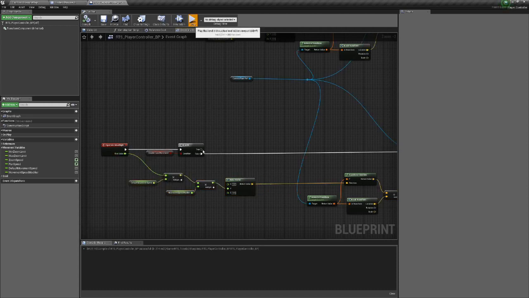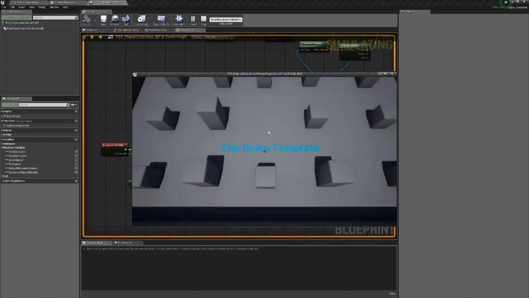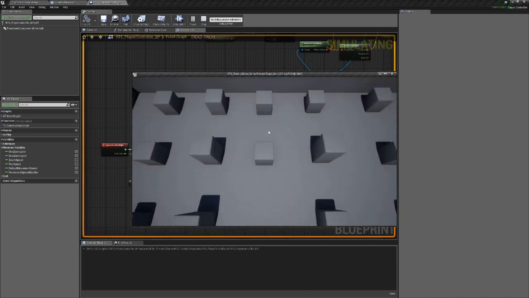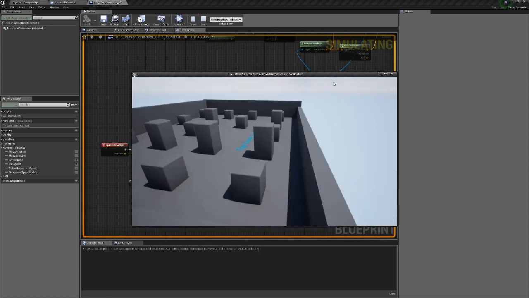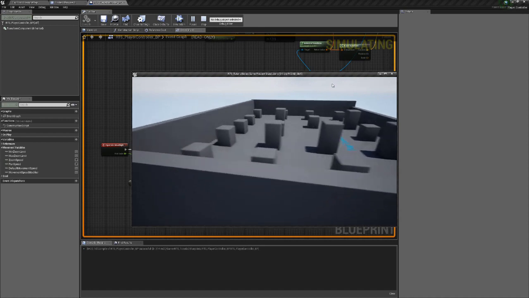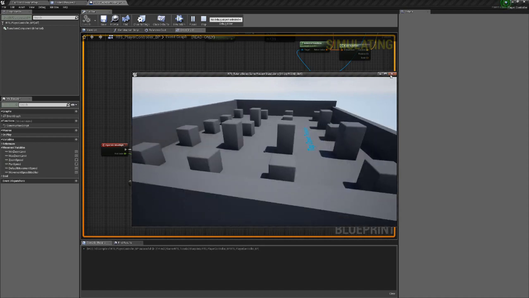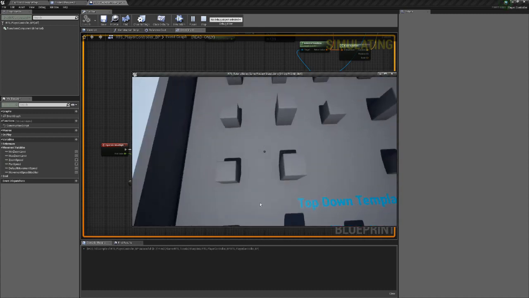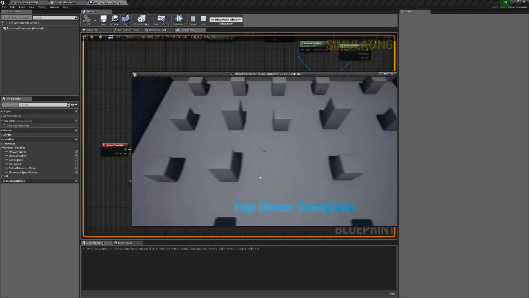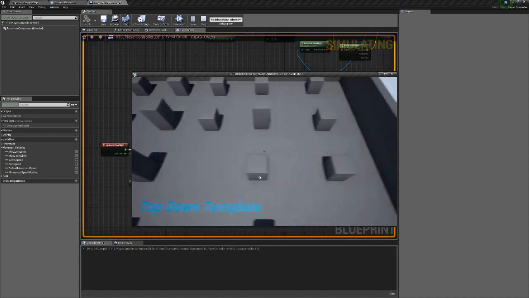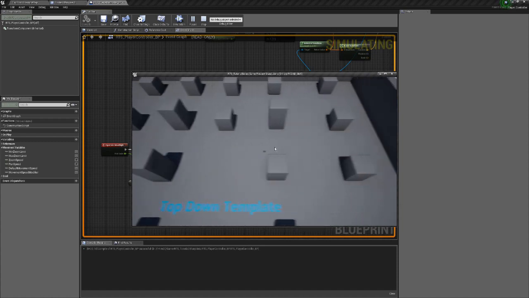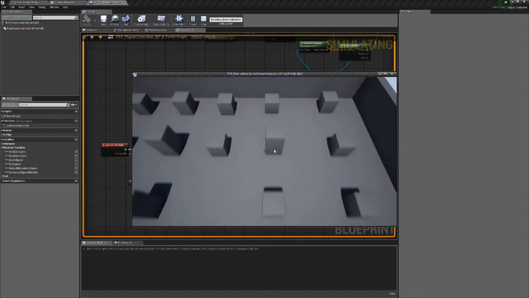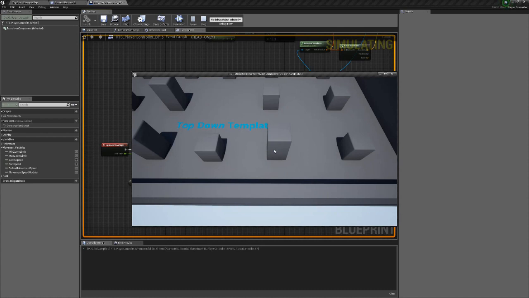Hit compile, play, and let's see if our controls work. Oop, it might help if I click on the thing. Forward, backwards, left, right. And if we pan, our left and right are in the right area. Now, I am going to show you two bugs. You kind of already seen one. If we kind of go back to this angle and we do that, you can kind of see there's... And by the way, our sphere is back, if you haven't noticed. You can see there's some issues. If we go forward... Oh, there we go.